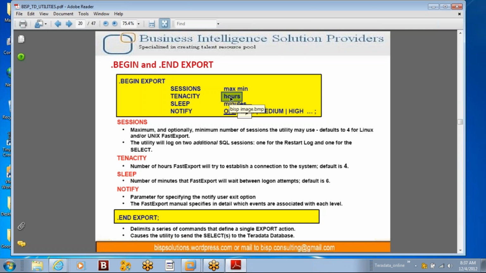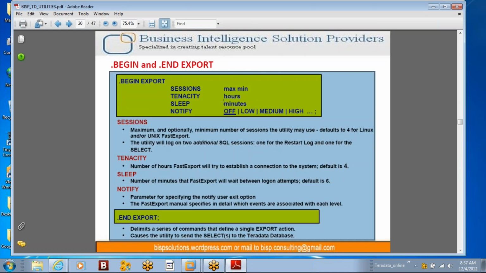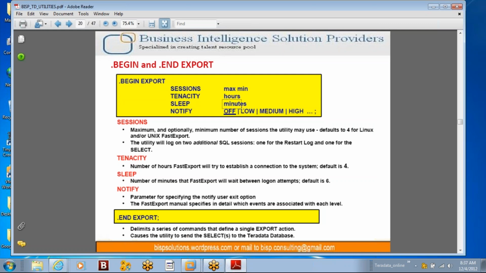So that frequency, by which it will check the activity of the server, we can mention in the sleep command, the number of minutes. So it will wait for those many hours, but within these 4 hours, for each 5 minutes, we can check the status of the server, if it is up or not.